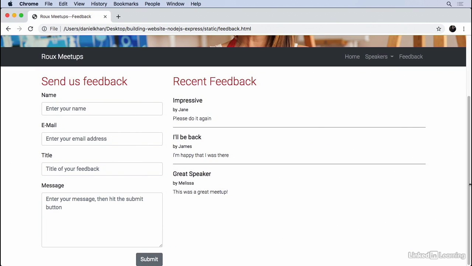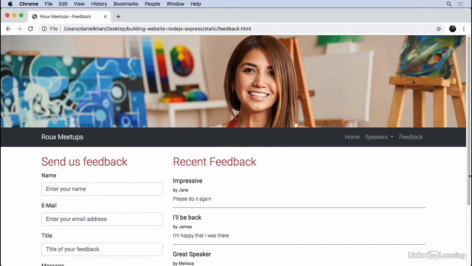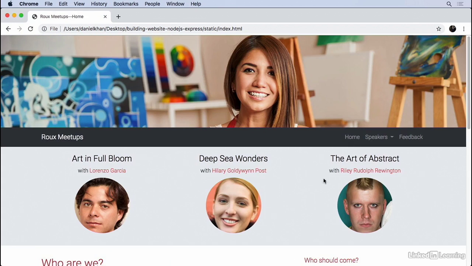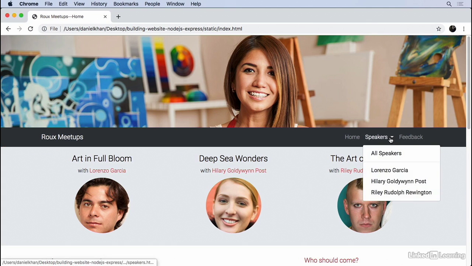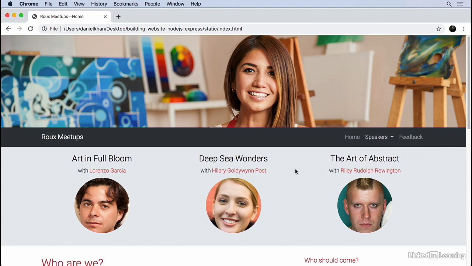You might now wonder why we even want to use Express here. This is a perfectly functioning website. We just need some web server that will serve it. So why do we need Express? Well, imagine that just a speaker changes. So when I'm here on home, I have to change a speaker. So I will do this now on this top speakers bar and also in the speakers navigation. And I, of course, also have to change the speaker detail page.